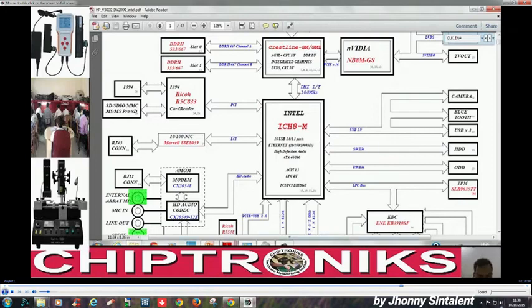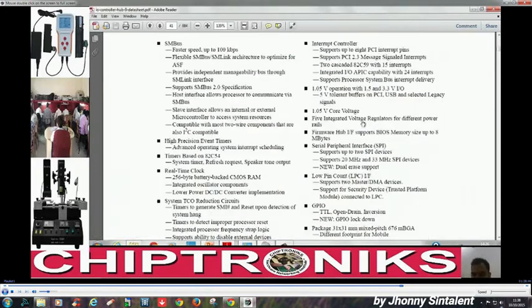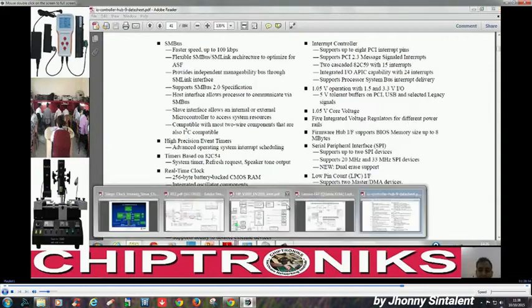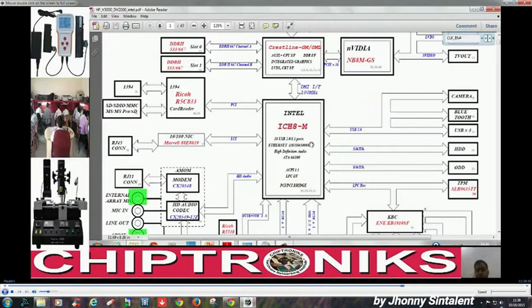Okay, so mark these two lines, 1.05 core volt, and you can also see 5 integrated voltage regulators. Yes, this is a very important point which people always overlook. This chipset ICH has 5 integrated voltage regulators, right?